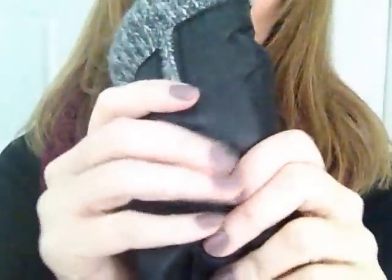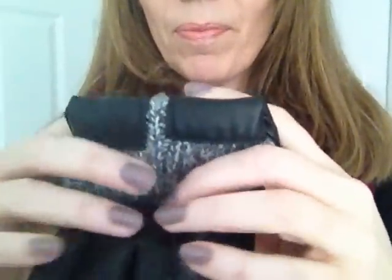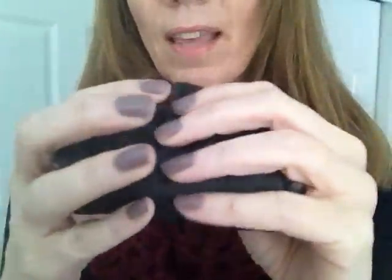Again, they're leather. Very fine leather that has a lot of give to it, not stiff at all. You can see that I could actually take these gloves, and this is going to show you the quality of the leather, and I can just very easily roll those gloves up. No stiffness at all to those gloves and to that leather.